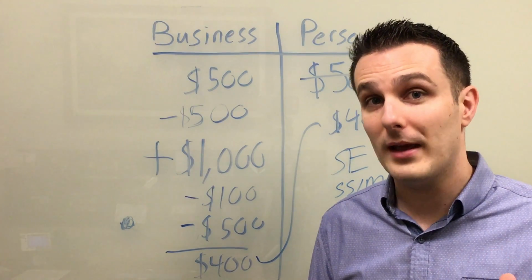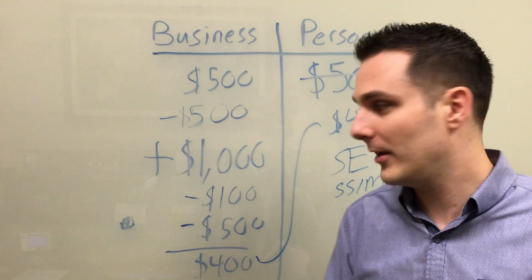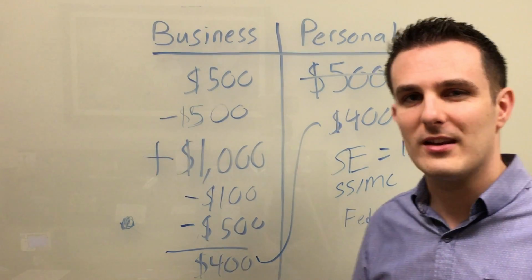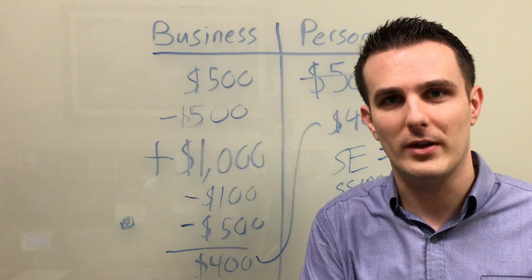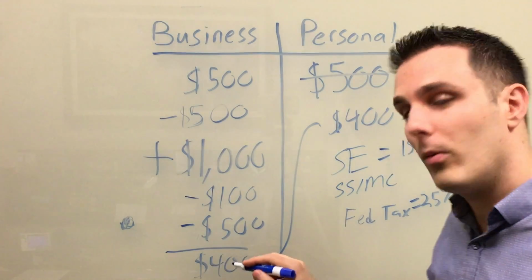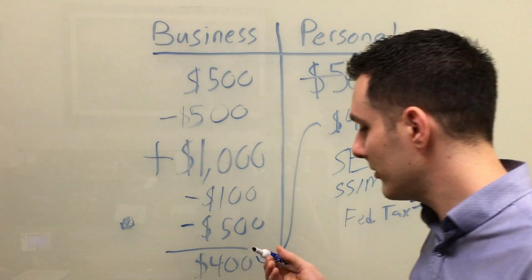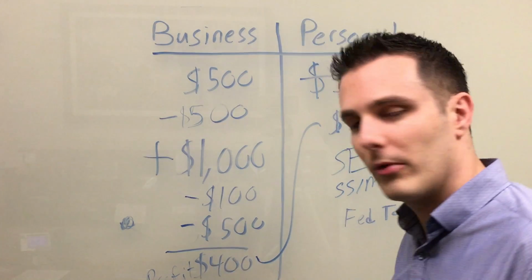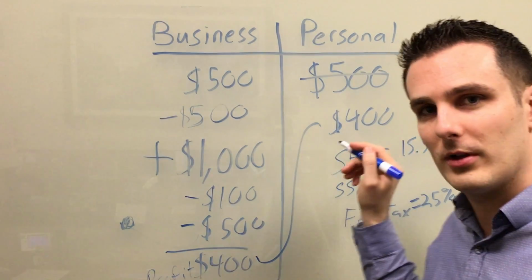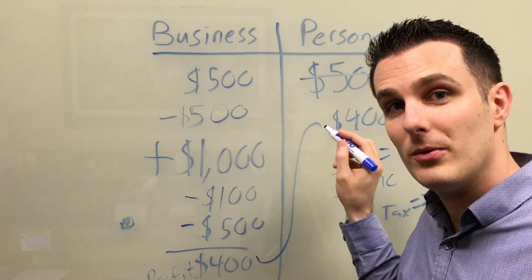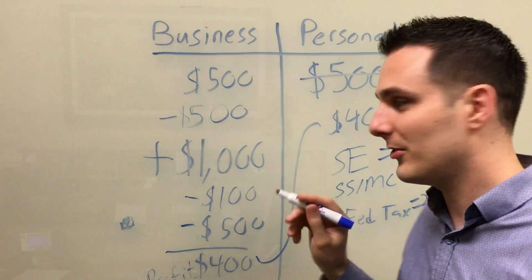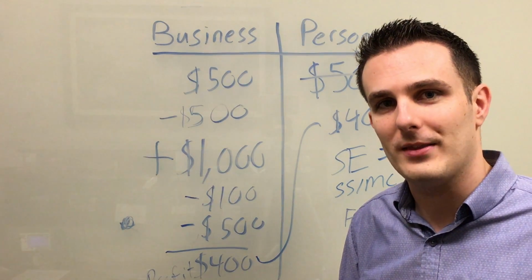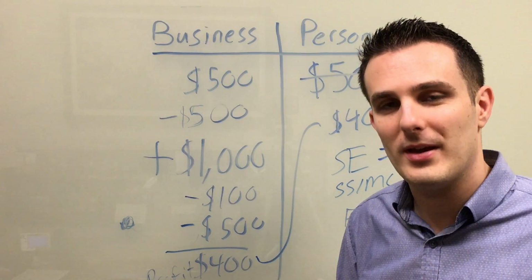Now there are some tax benefits, and that's for a completely different video, because you can use money as expenses and lower your profits and take care of some other things, but totally different video. The point here is, when you bring home the profit of $400, I'm just going to write the word profit here. When you bring home the profit into your personal account, it's profit to you, but first you've got to set aside the taxes. So if we look at 25 and 15, that's almost 40% that you've got to set aside just to pay your taxes.